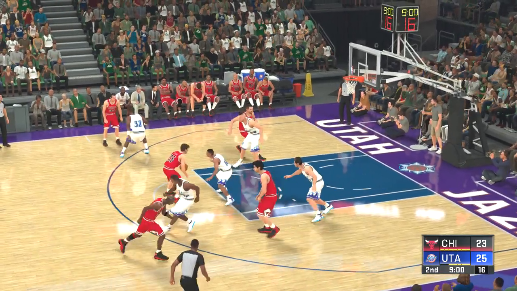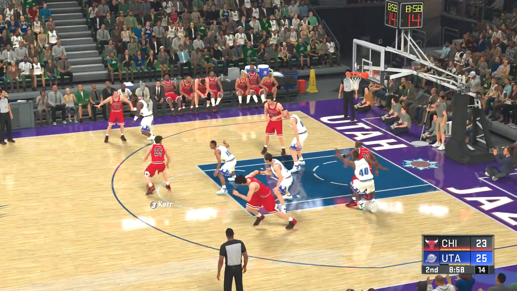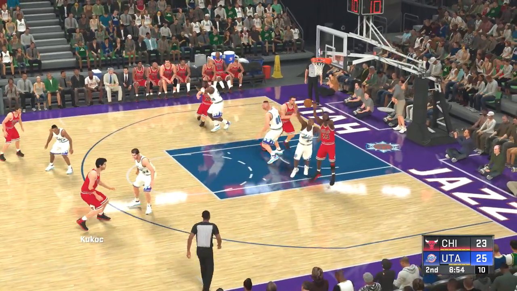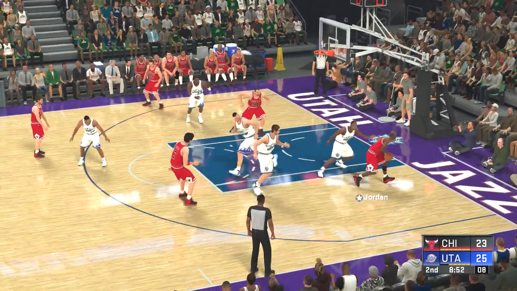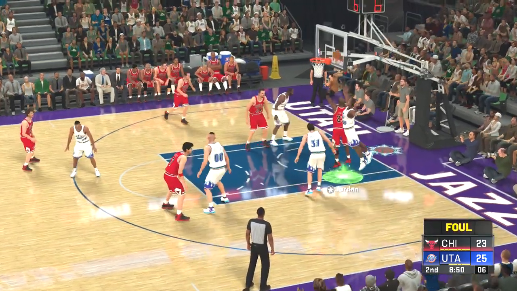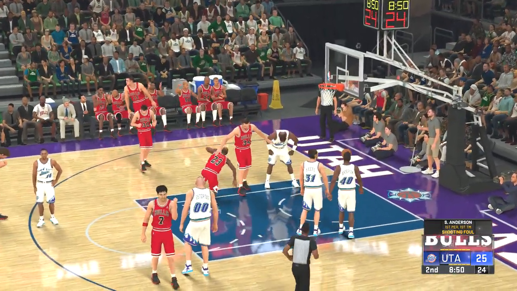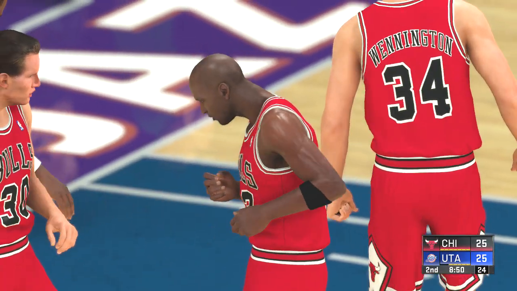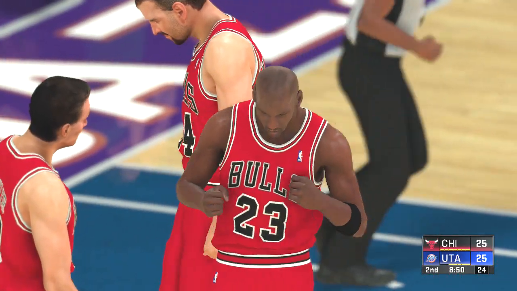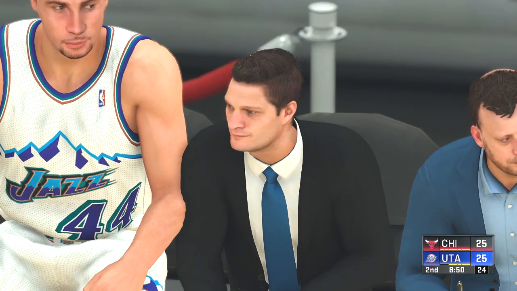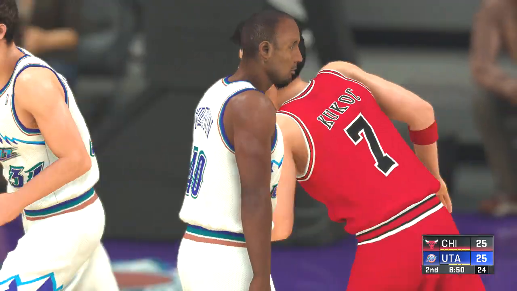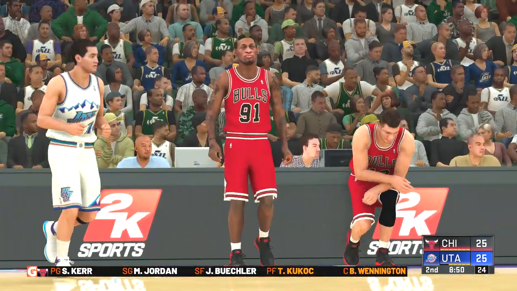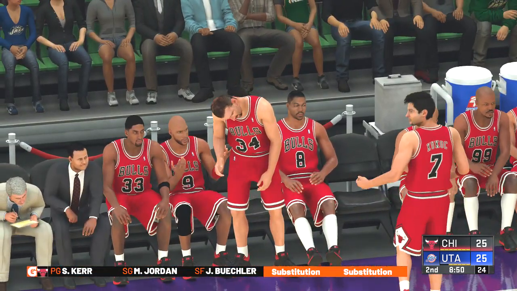Now here's Kerr. He's tightly guarded. Outside Kukoc. Pass to Jordan. And he makes the bucket, gets the whistle, and now a three-point play chance here for him. Man, the body control and focus. I mean, Jordan able to draw the foul and still finish the basket. Bulls have gone 0 for 1 at the line. This is their second trip to the line tonight for the Jazz.